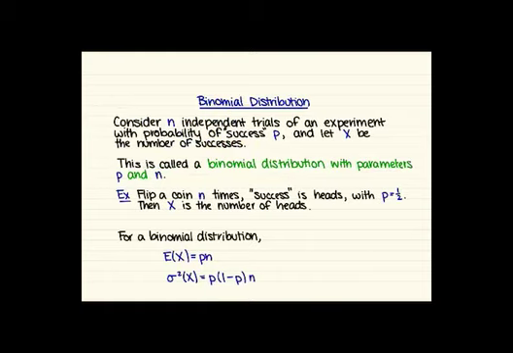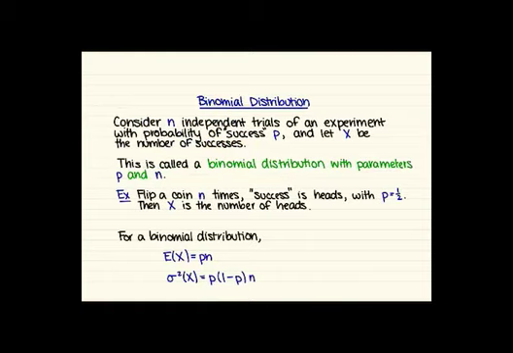There's one special distribution that we're going to talk about that comes up all the time, which is the binomial distribution. Suppose we've got n independent trials of an experiment with probability of success p, and let the random variable X count the number of successes. You can think about a coin flip here, where we're flipping a coin n times. It's not necessarily a fair coin. If your success is heads, then that probability is p, and it might be 1/2 or it might be something else. This is called a binomial distribution with parameters p and n.